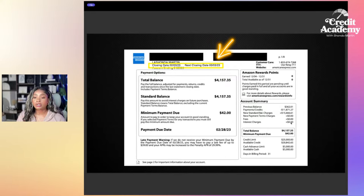But this is just to show you that even with higher limit credit cards, I don't even know what the limit was on this credit card at the time. Oh, okay. It was only $20,000 at this time. But I behave the same way with my $200 credit cards as I do with my credit card for $96,000. Same rule applies. I'm not spending anything that I cannot pay back, right?